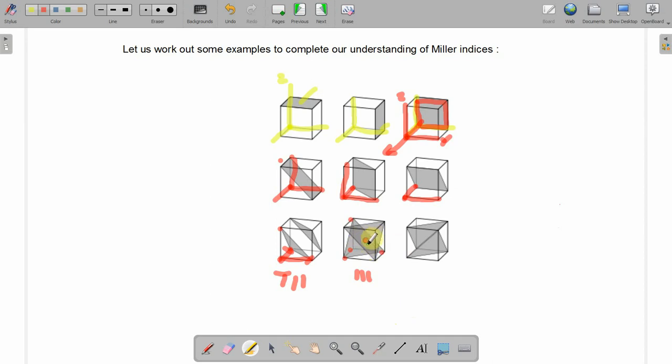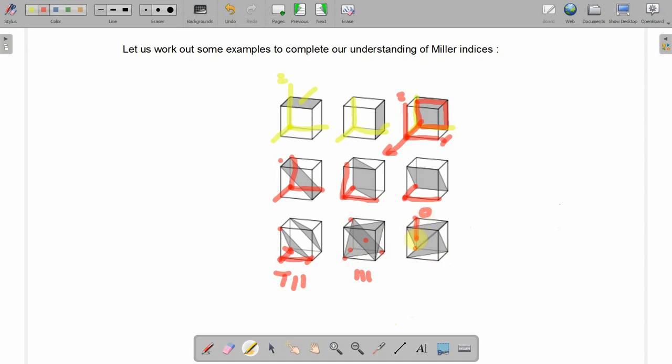The other plane that is represented here is just a parallel plane, so it also has the same index. Similarly, 2 parallel planes are represented here, and one can index any one of them to understand this. Now, if this is the origin, this plane is passing through the origin, so we can shift the origin to this new point.